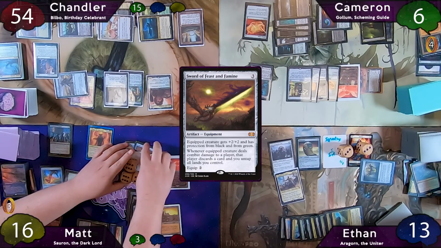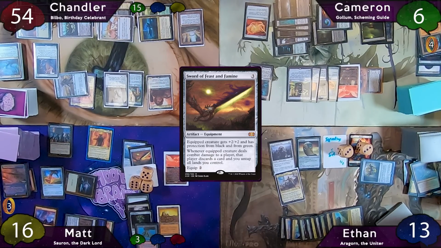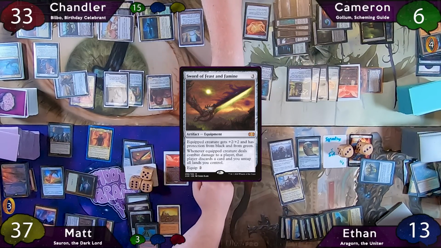it's immediately equipped to his Orc army. Then Matt moves to combat and hits Chandler for 21. He'll draw and discard from attacking, and then Chandler takes all 21, and Matt gains that much. Matt will also be tempted by the ring, which allows him to discard his hand and draw 4 cards, and then Sword of Feast and Famine will trigger.